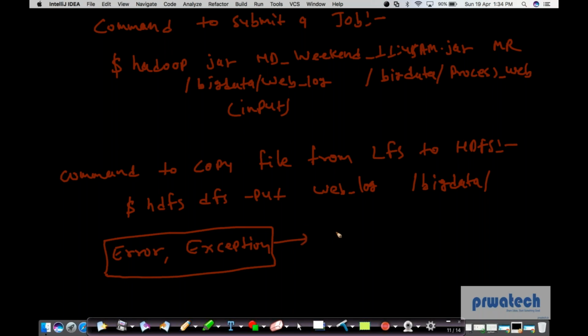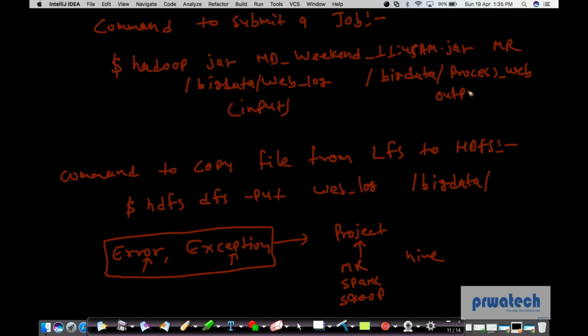When you add a project, they'll ask how many problems you faced in real time when you created a job in MR, in Spark, when you did Sqoop, when you worked with Hive. If you keep logging all these errors and exceptions, you know in what situation the error comes and how to handle the exception.